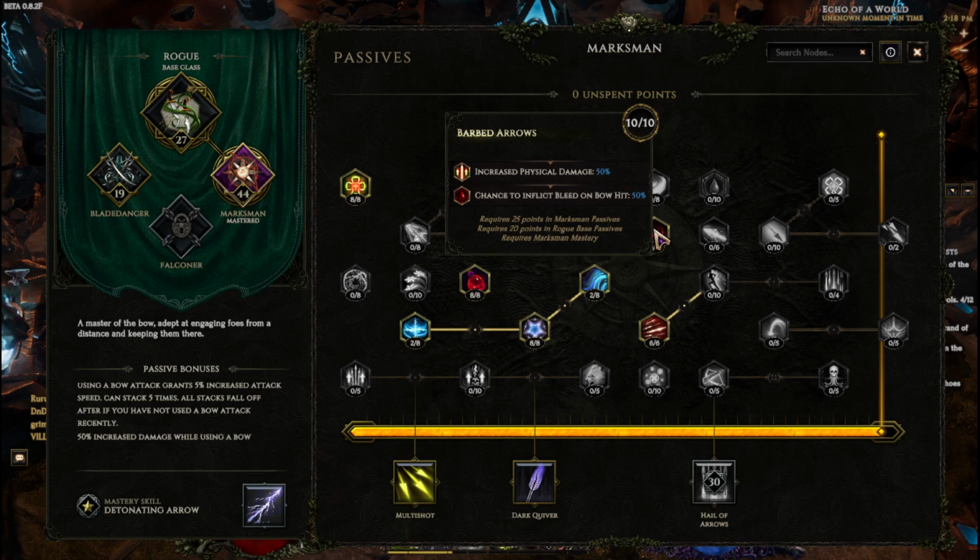I also spec 10 into Barbed Arrows, which will increase your physical damage, but also it's more chance to bleed, which is 50% chance to bleed on bow hit, and the more chance to bleed you have, the more damage you will do.